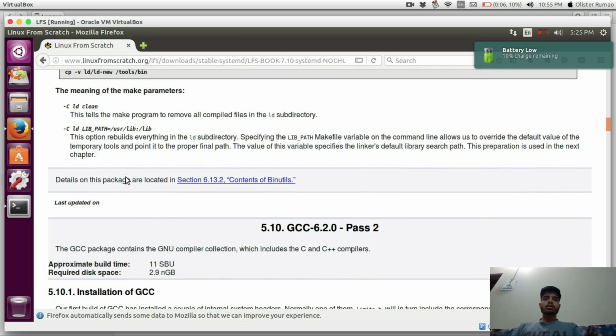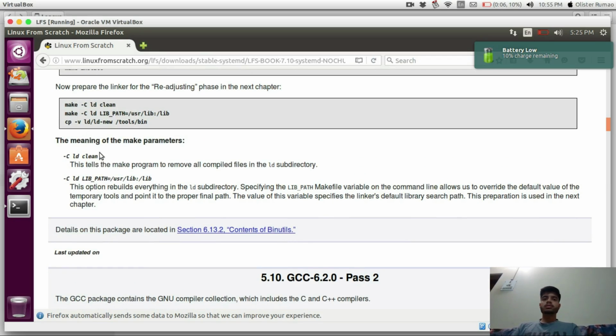Then make -C ld LIB_PATH, this option rebuilds everything in the ld subdirectory, specifying the LIB_PATH, that is a library path. Make variable on the command line allows us to override the default value of the temporary tools and point it to the final path. So yeah, that's what we made our temporary base to make our kernel now.